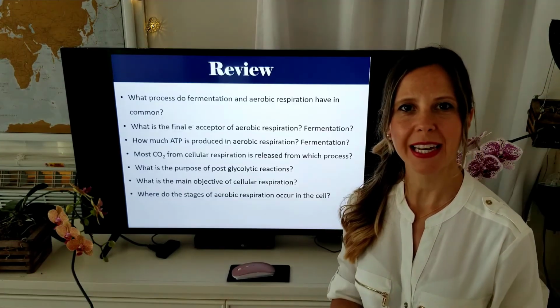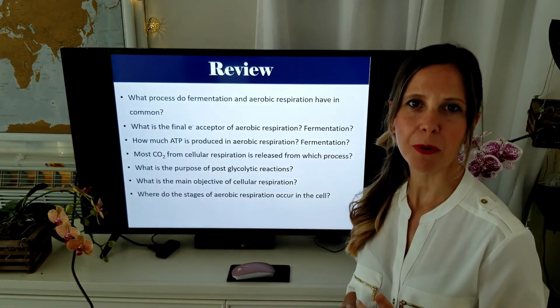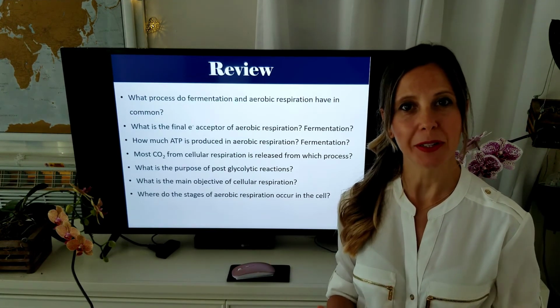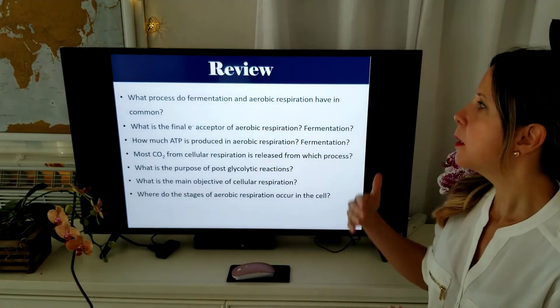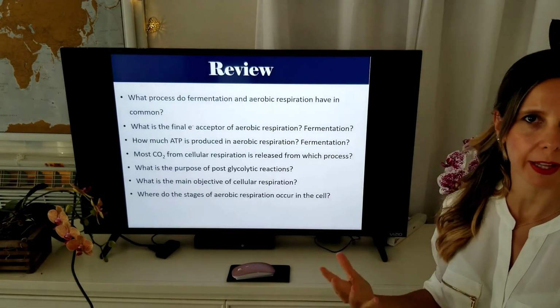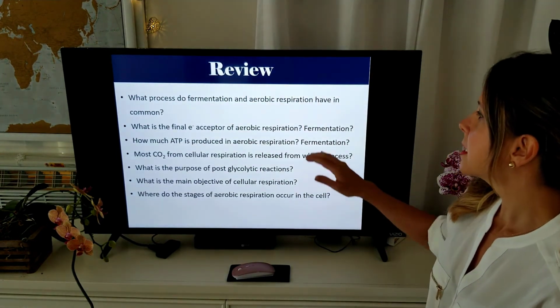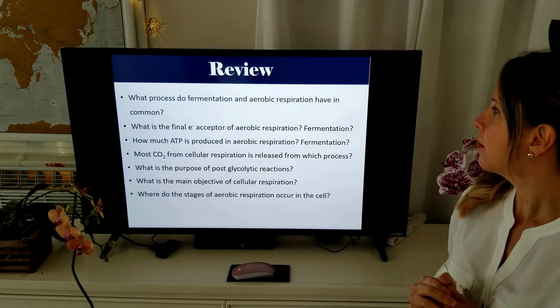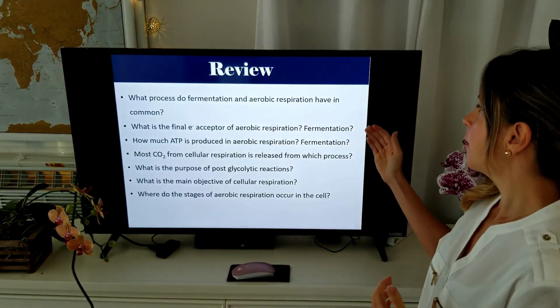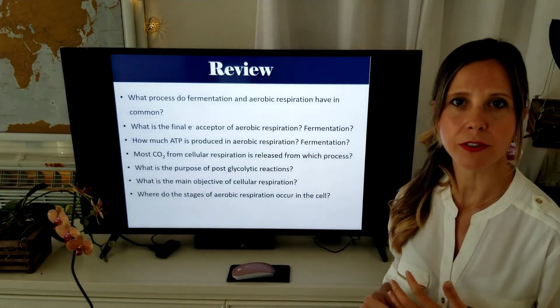So we've come to the end of our session. Please go ahead, pause your video, answer these review questions by yourself, and then come back and we can go through the answers together. Firstly, what process do fermentation and aerobic respiration have in common? Well, that's glycolysis. What is the final electron acceptor of aerobic respiration? It is oxygen.